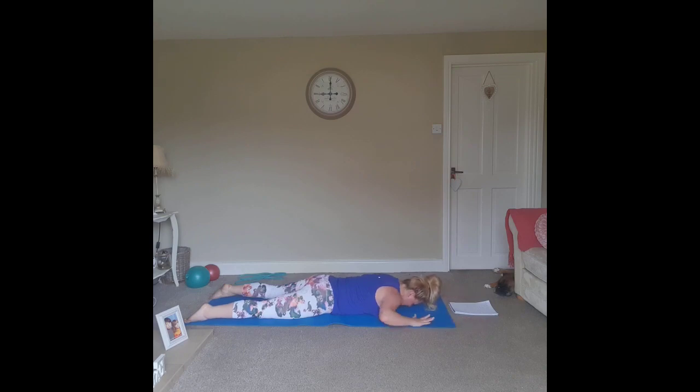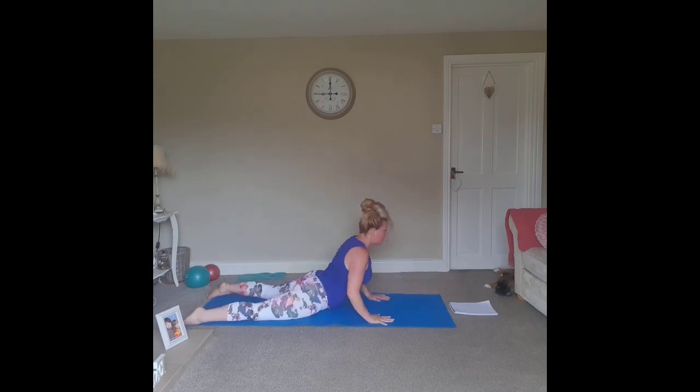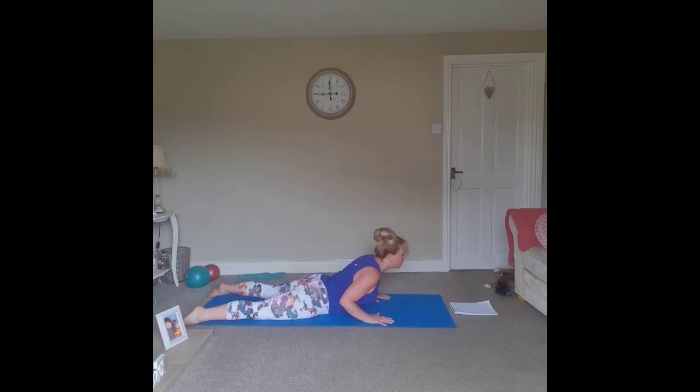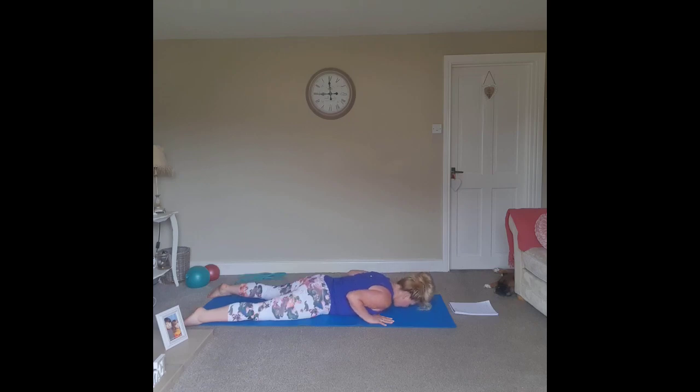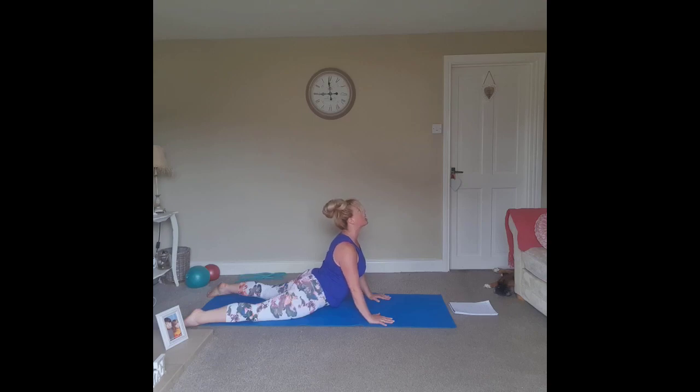Slide the hands underneath the shoulders, glue the elbows in towards the ribs. Breathing in through the nose, lift the crown of the head, shoulders, and lengthen through that spine into a lovely spine extension — up to where you feel comfortable. Breathe in through the nose, keep the crown high as you start to place the spine back on the floor one vertebra at a time. Breathe long and slow in, exhale, lift the crown, the shoulders, the chest, slowly lift the ribs, push those hips down, elongate the spine. Breathe in, breathe out, and slowly melt back to the floor.